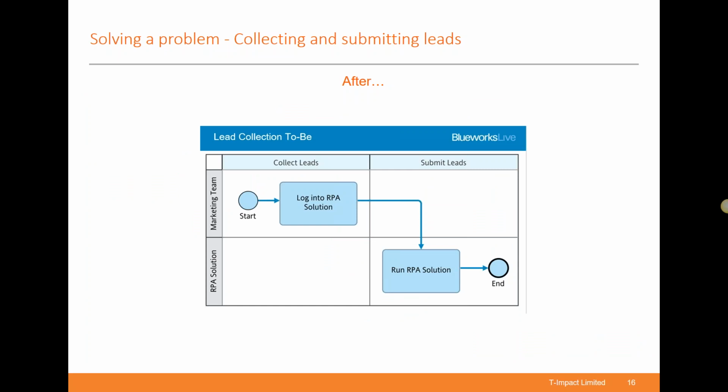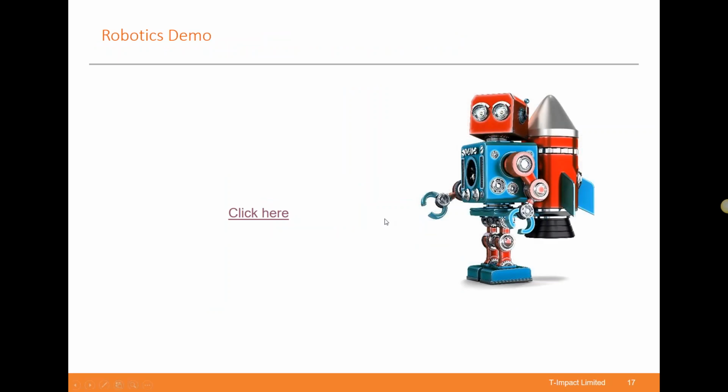So what does it look like now that we've automated it? This is the updated to-be process map, and literally now we log into the RPA system, we run the solution, and it does the entire work for us. And this is one of those examples where it is a fairly low volume process, but it was done by an expensive marketing team once a week, and it was using up a lot of their time, which could be used elsewhere. And so it does have a value and an ROI that could be proved. So I'm going to stop talking now, and I'm going to show you the video, and then I will be back with you.